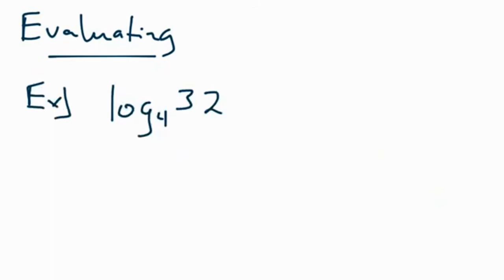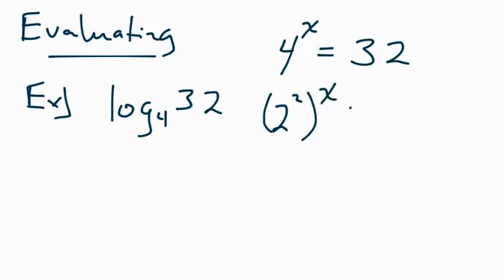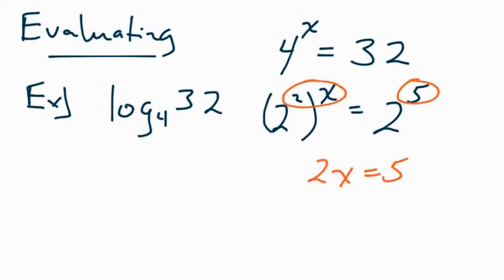How about the log base 4 of 32? 4 to what power equals 32? Uh-oh, did we hit a little snag? Well, maybe we can think of both of the sides of this equation as the same base. And it turns out if you know your bases, you would be able to think of both sides as base 2's. Conveniently, then I can match my exponents. And so it looks like if I can write these both as base 2's, then of course my exponents would have to be equal. And we end up with 5/2.